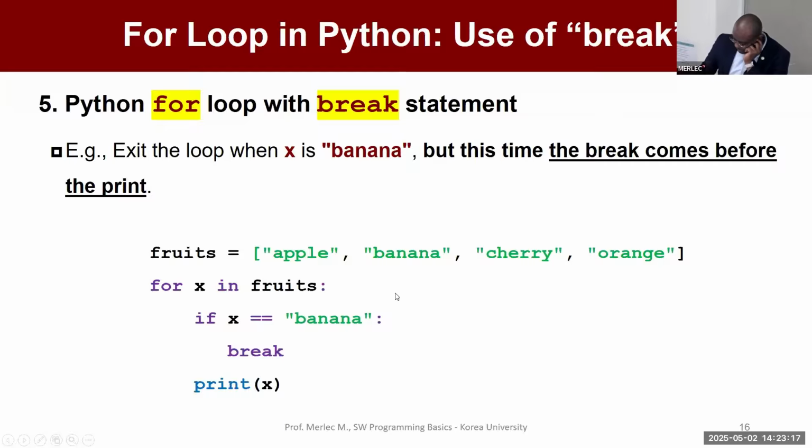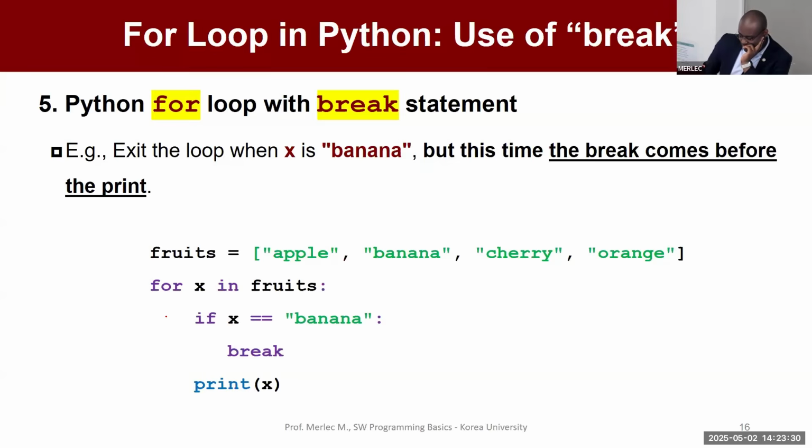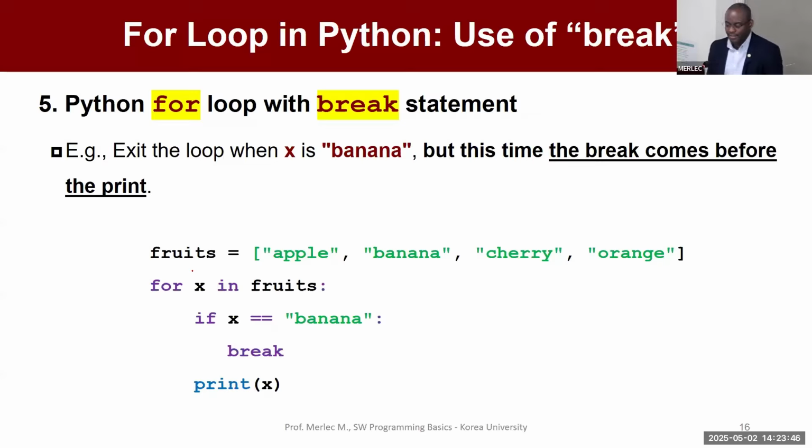So in this case, let's change something. You will see here we have break inside the if instruction that controls when we are going to exit. Now let's print the result after the if instruction. Here you see print is located after the condition. You will see in this case the behavior will be different. So when you are dealing with loops, be aware of the indentation and the position of the instruction. If you put a specific instruction at the wrong position, you will get a wrong result.